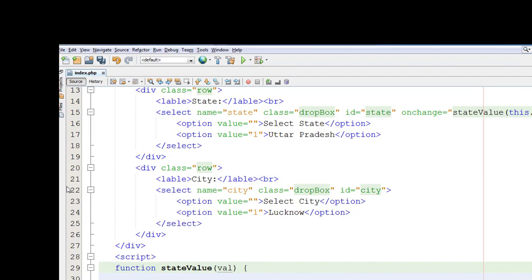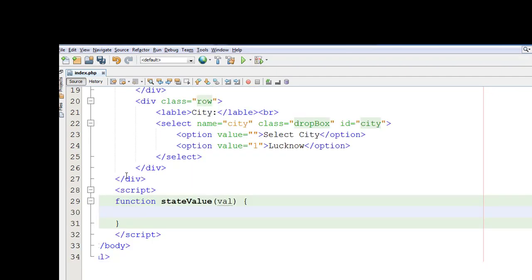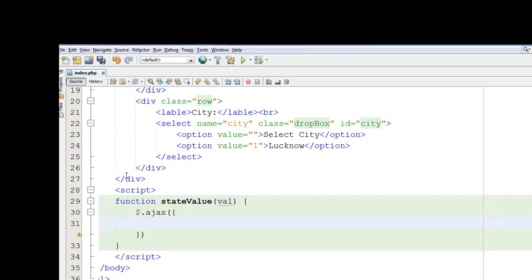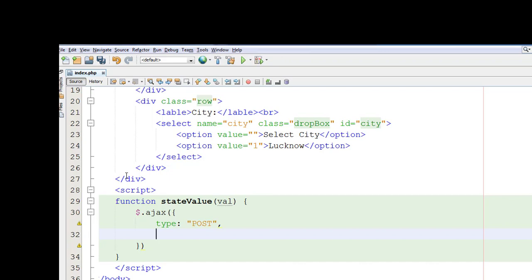Now we need to work on some Ajax, so we call $.ajax, and under this we pass some parameters. Type is equal to post, and URL city.php. This file is not created yet, but we will create it later.